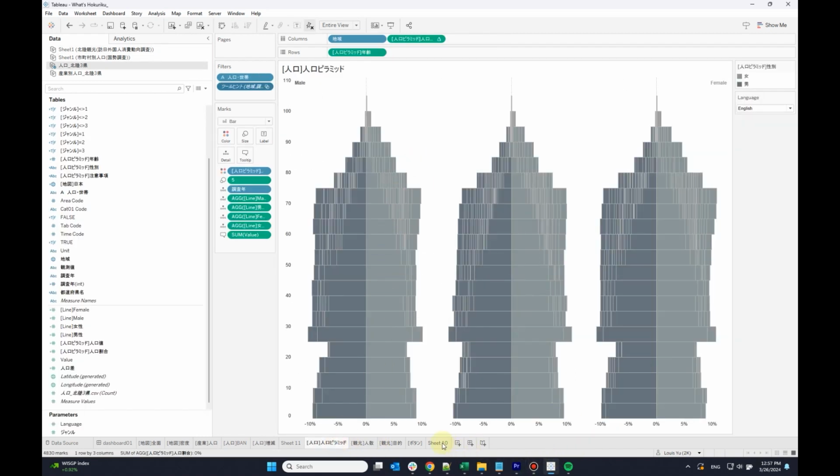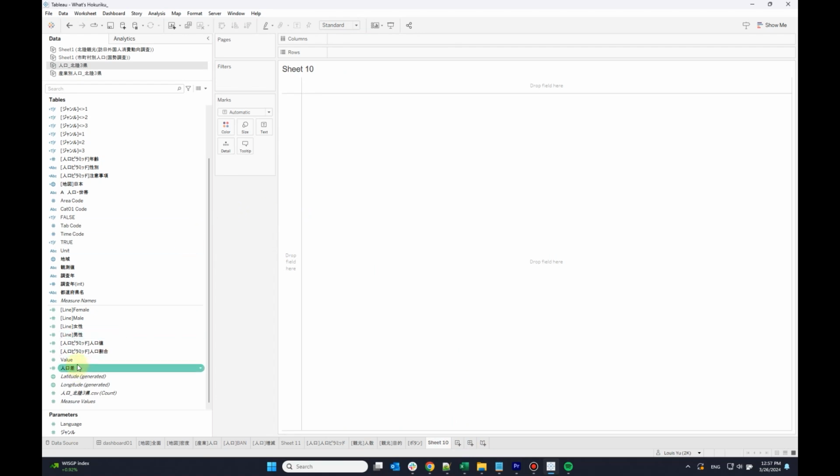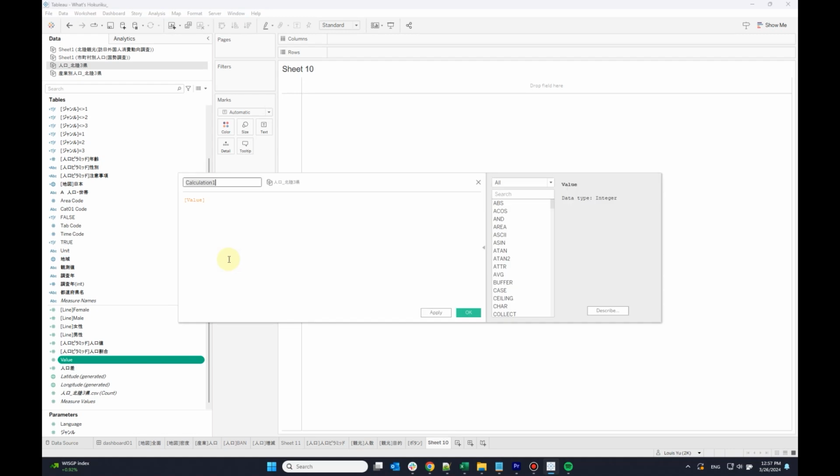The last thing we want to go through in this Viz of the Day is how to create a pyramid chart. The main formula that powers a pyramid chart is the current value's proportion over the total value. So you can simply create a formula by having sum divided by total sum.